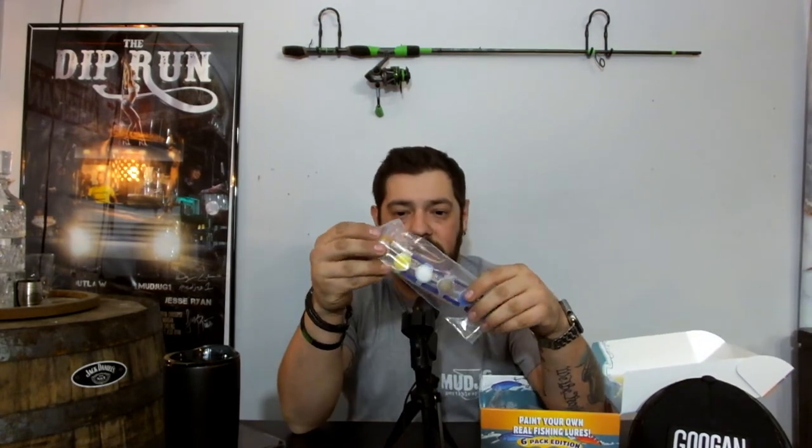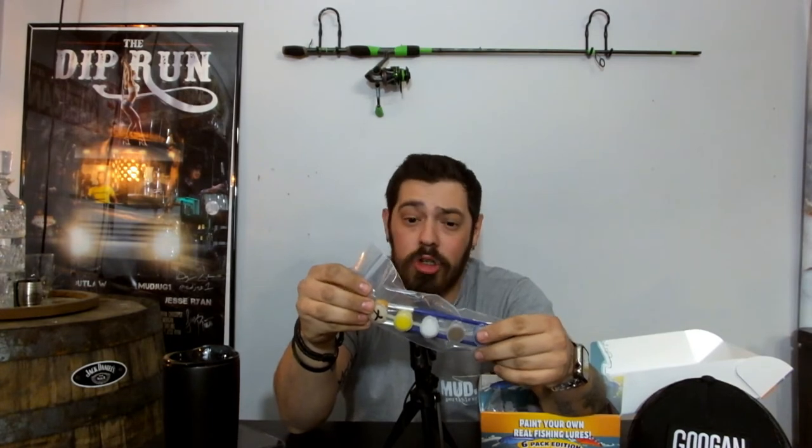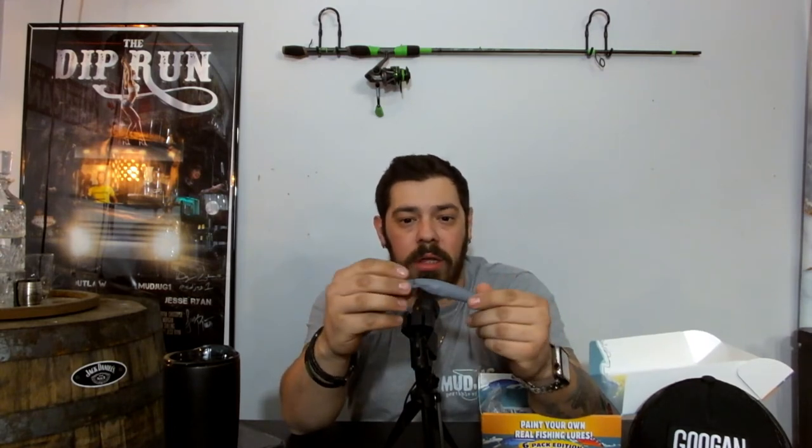On the paints that come in this kit, there is an X on one, and that is to show you that it is not a white paint — that is your sealer to make sure that the paint stays on these lures as they go through the water. The first lure I pick up is a long diver, and the bill is not the typical clear plastic you'd see on a normal lure — it's molded right in with the lure, same material. They don't feel that cheap though. For the price — I picked this kit up on Amazon for $32 to $33 — I feel like it's more of something that's fun for kids to do, which is actually what I'm going to have paint these.